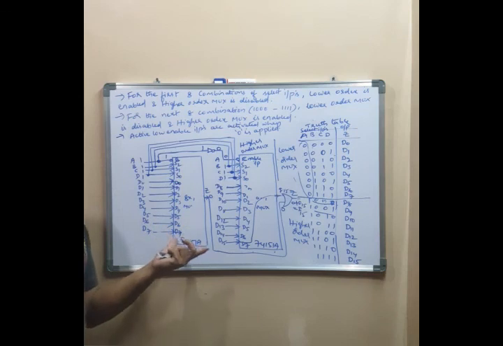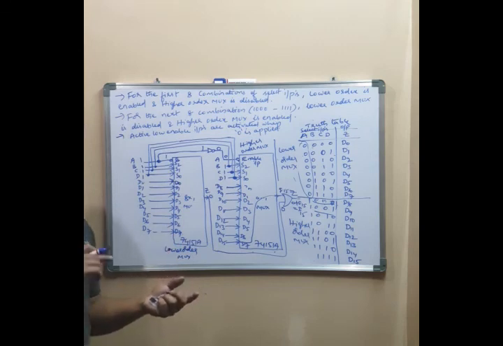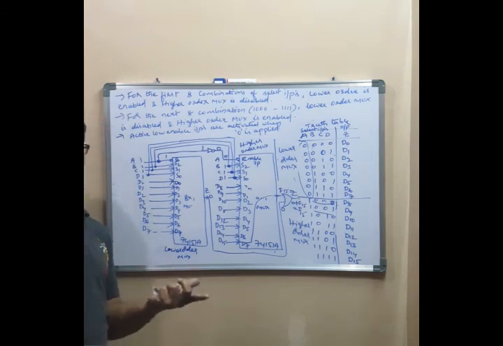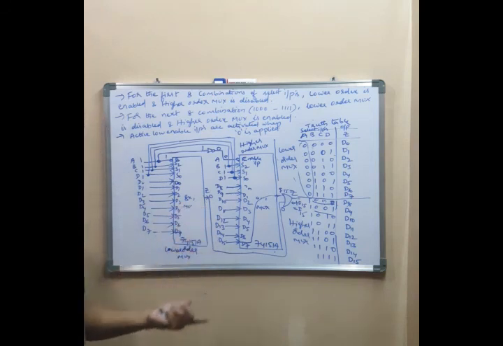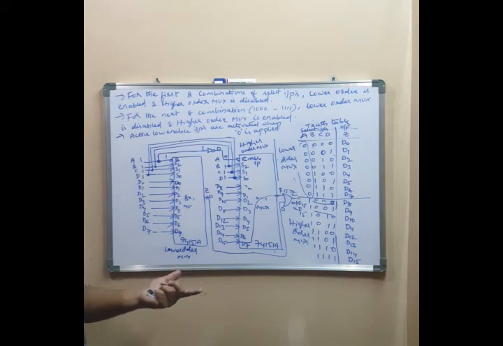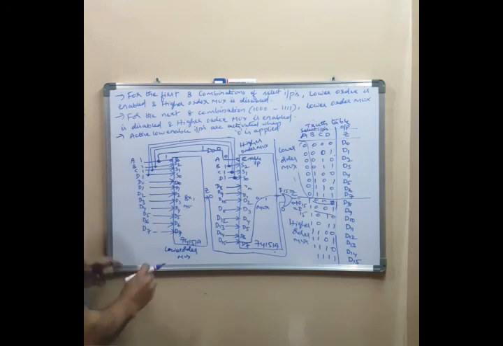So concentrate on this type of questions. In exams, they will ask the questions logically. The previous topics we have studied, that is direct topics, 2 into 1 multiplexer, 4 into 1 multiplexer, 8 into 1 multiplexer, but this is a logical question. In the same fashion, you can also design 32 into 1 mux using 16 into 1 multiplexers. That is your practice problem. This is clear. If you have any doubts, you can feel free to ask me.